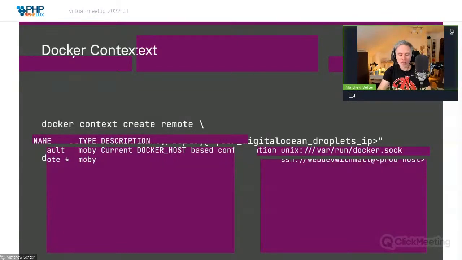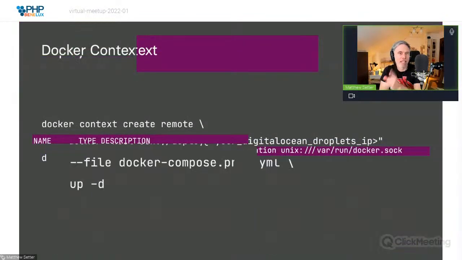What that will do is list all of the contexts by name, along with the endpoint they connect to and some other details. And the default one, or the active one that you're using, is the one with the asterisk after it in the name column. I have dropped some columns from the output just to make it easier to read, so that you don't have to squint because the text would be so tiny.